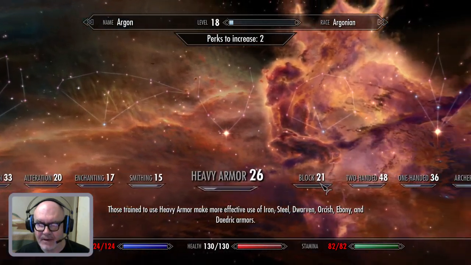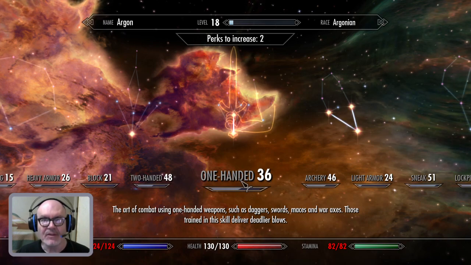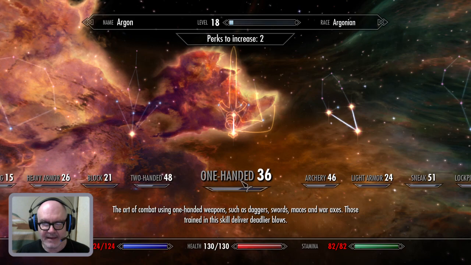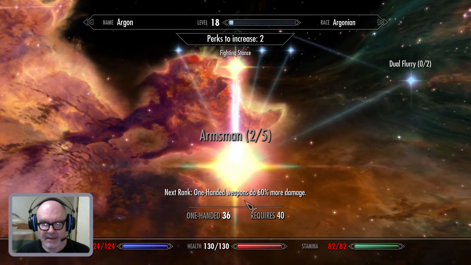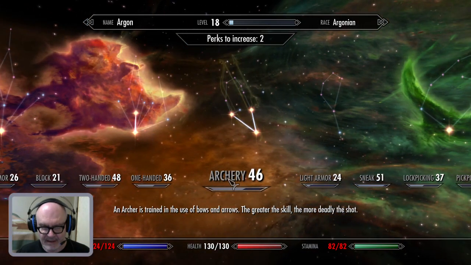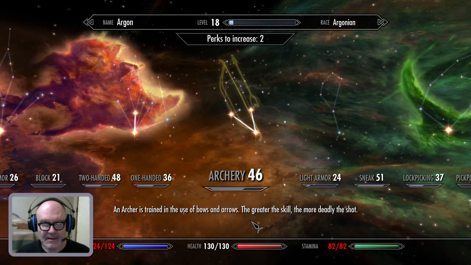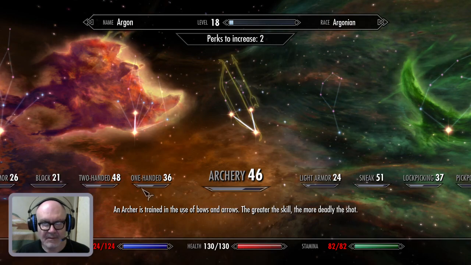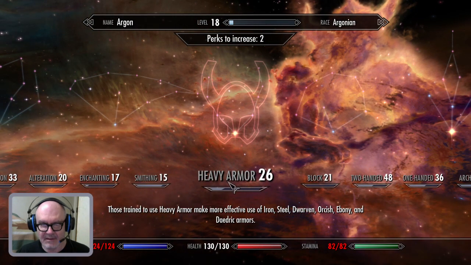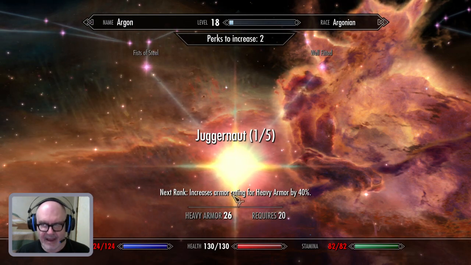I don't know if I'm going to use any perks right now. Let's see, one-handed for the new Dawnfang / Bloodthirst, if I have anything I can get. Yeah, not quite. Archery. Not quite. What about heavy armor? Because of the Lord's Mail. Yeah, let's go for that.